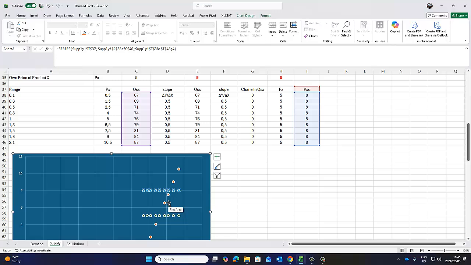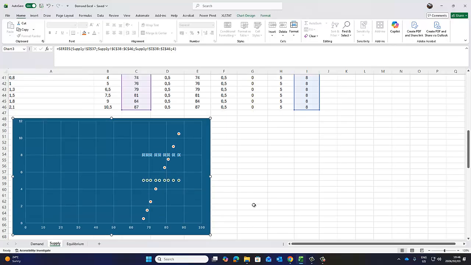So remember, there are variables that influence quantity demanded and quantity supplied, and there are variables that influence demand and supply. Own price is the only variable that influences quantity movement on the curve. All the other variables influence either the demand curve or the supply curve. Okay, so that's also important to understand.